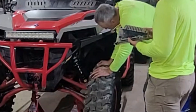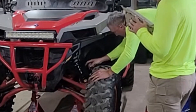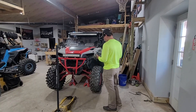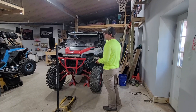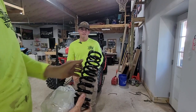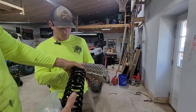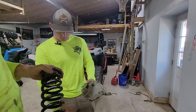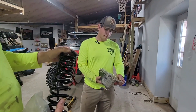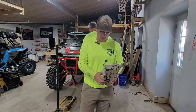We've already got new lights ordered, but in the meantime we have to solve the problem. I called Zebros and they sent us a heavier lower spring. The current ones are 275-pound springs and we're going back with 300s. These 300s should still give us good ride quality but keep the tire from compressing all the way up into the fender and busting the lights out again. We'll pull the two shocks off, take them apart, replace the lower springs using the shock compressor tool.